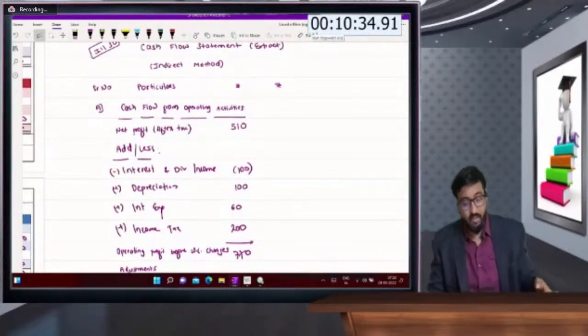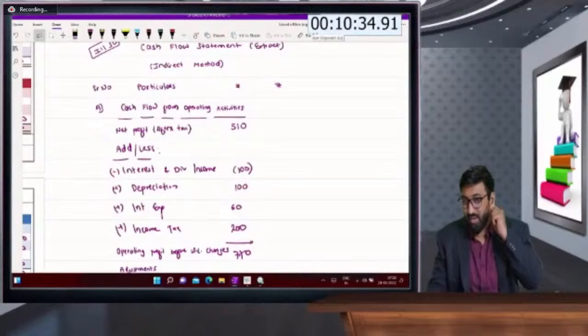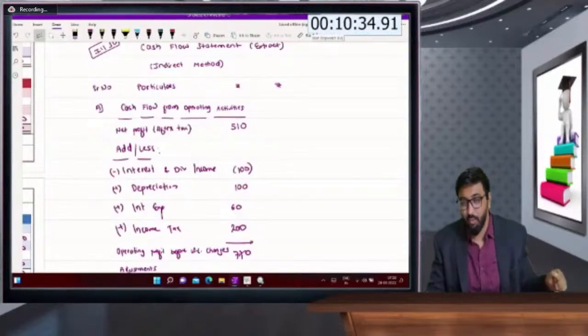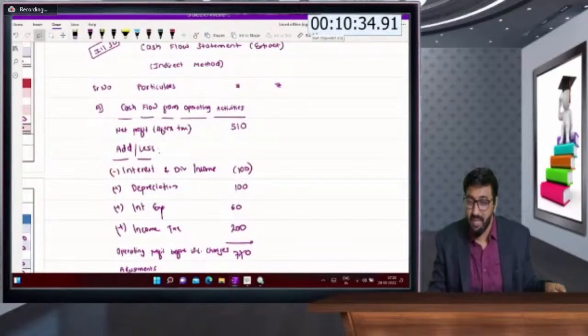Beta Amritpal, no need to prepare it separately. You can prepare it under the income tax account, provision for taxation and advance tax. If you open it separately, then again you have to do a lot of adjustments. That provision for income tax, you will transfer it to the income tax account. So it's better to open only the income tax account instead of two accounts separately. Okay. Or any other question related to the indirect method? Otherwise, we will move to the direct method. Same question. We are going to continue with the direct method.